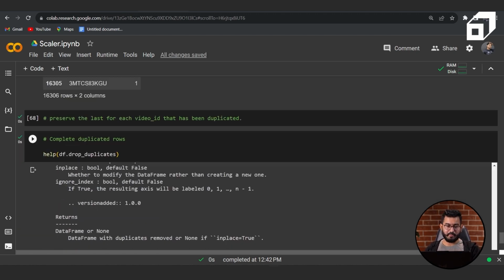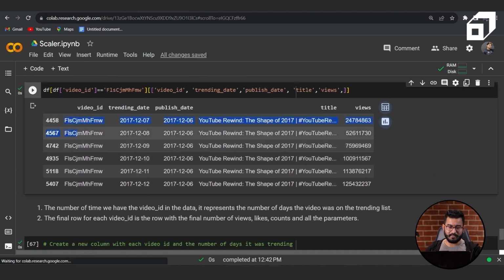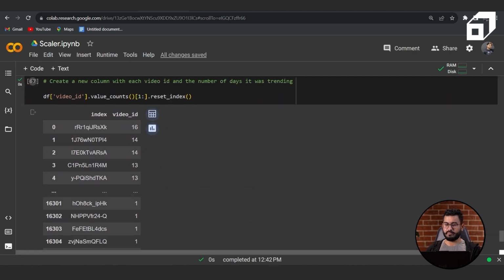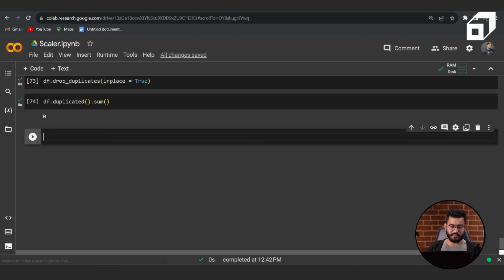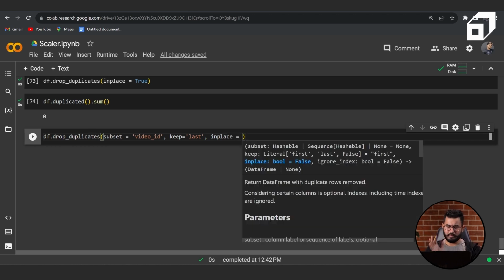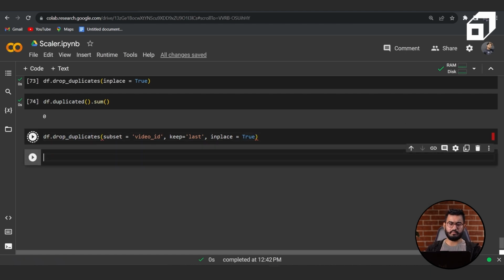Now the second problem. Out of all the cases in which video ID is duplicated, I want to keep the last row. So let's quickly do that. df.drop_duplicates, subset is equal to the video ID column, and I want to keep the last, so keep is equal to last, and I will do it in place. You can preserve it in a new data frame also, but I am doing it in place. inplace is equal to true.